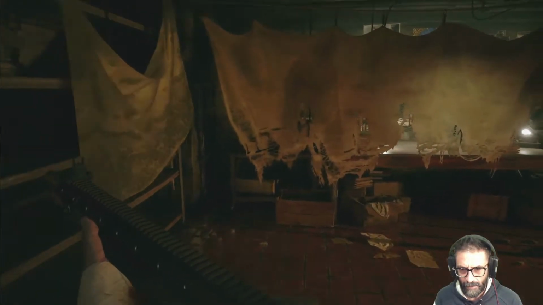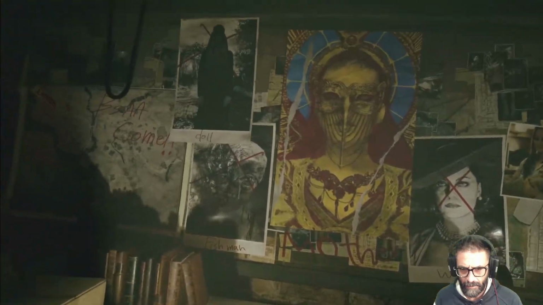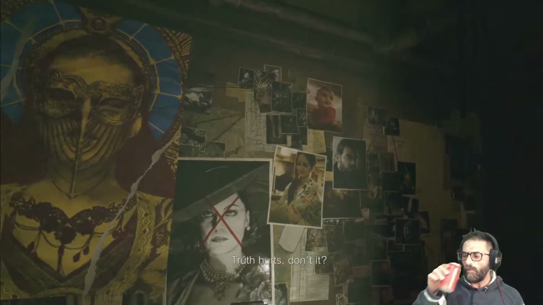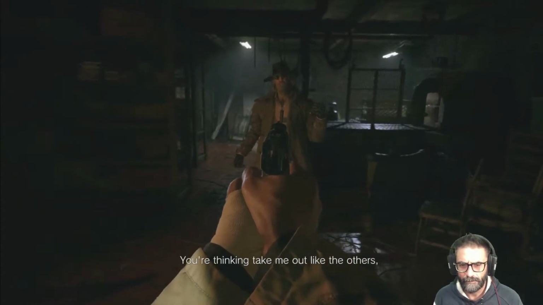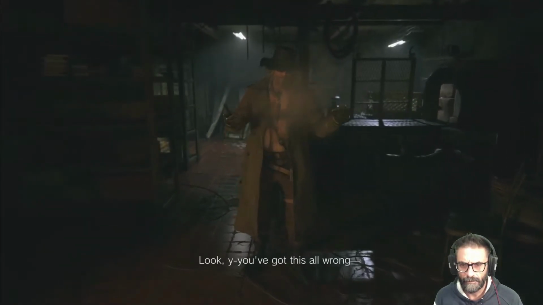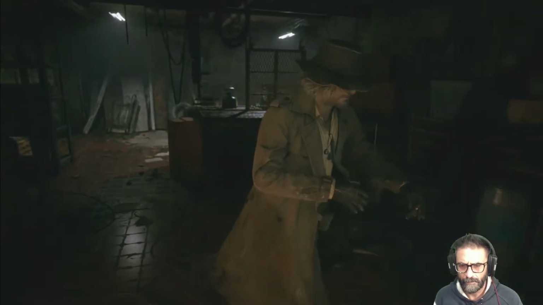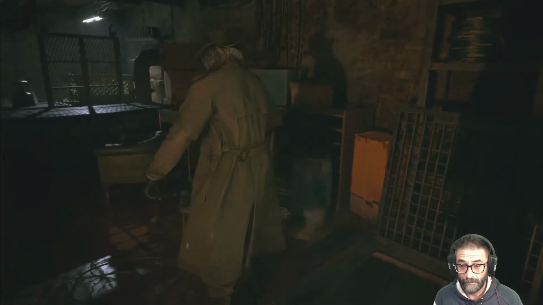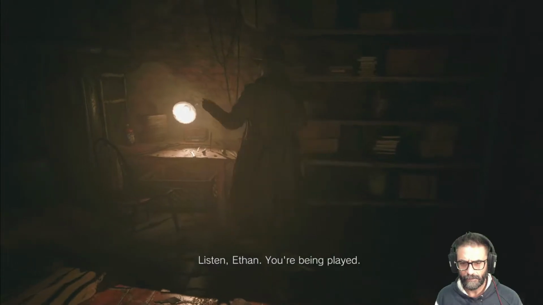Is that me? Yes. What the hell? Mia? Truth hurts, don't it? Let me guess. You're thinking, take me out like the others, and then he gets to go and save Rose, right? I'm healing my daughter. Look, you got this all wrong. Demented. Shut your fucking hole! Sorry about that. Take a seat. Next to the hole. Listen, Ethan, you're being played.